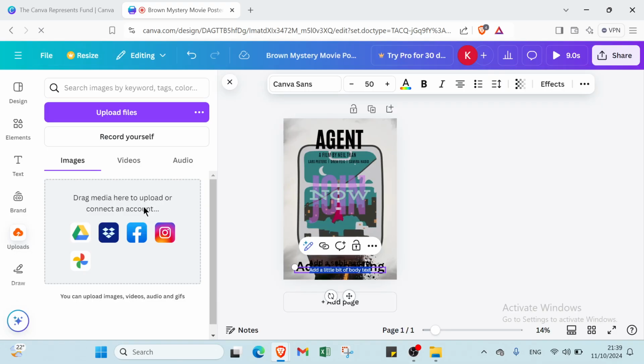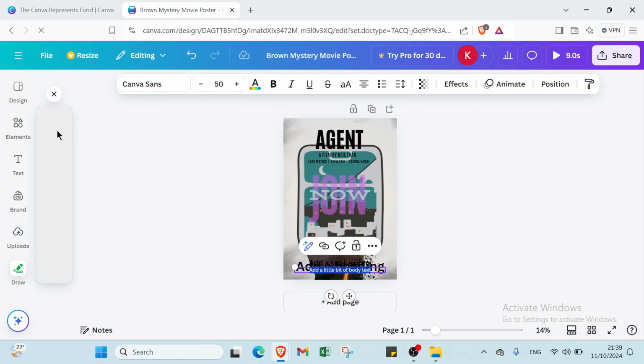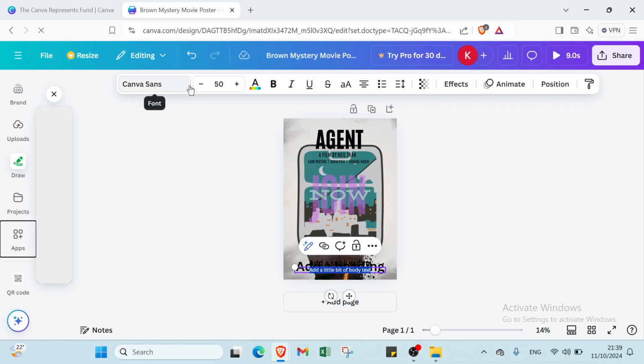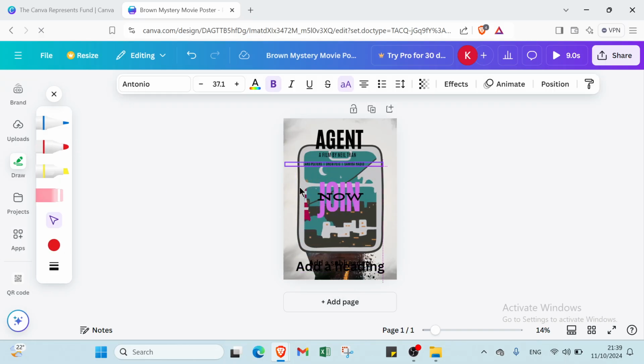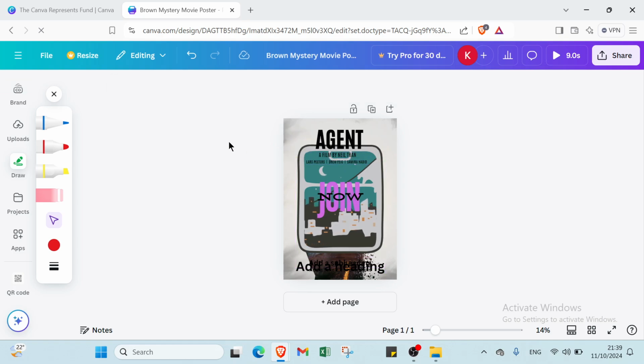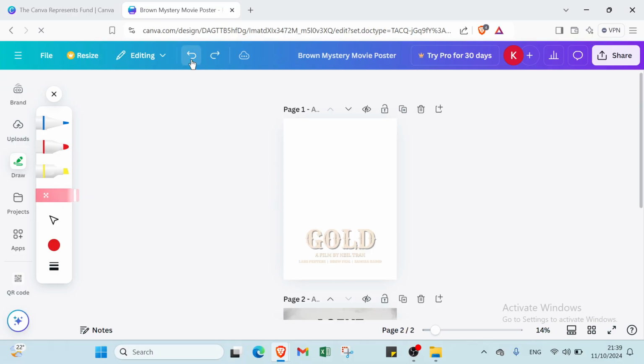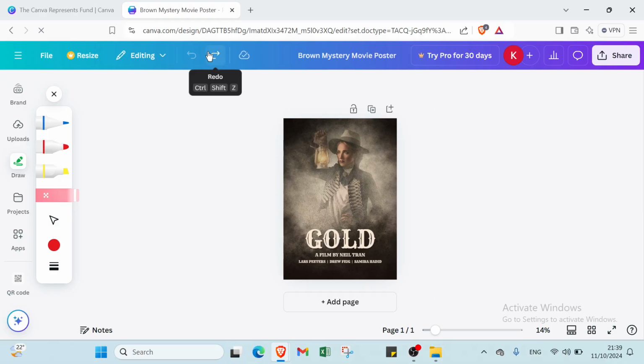Then I will exit studio, and then we have here also draw. For example, in the draw you'll find here this pencil, so let's wait for it. Also we have here Canva, this one. Then we have here the size, we have font size, then we have here the color and other things. For example, here this one, you add for example this one, and we have an eraser here, for example, as you can see. So let's come back here. We have here a window, and we have a redo. So this is it.